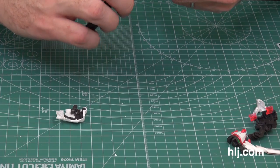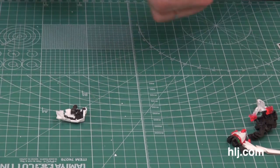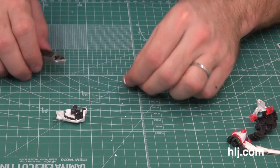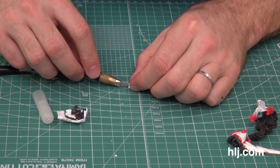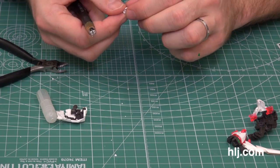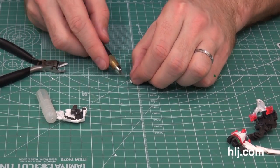So make sure I get the right one here. I cut out the wrong piece, guys. Sorry. My mistake. Gotta go back and dig up gate marks. Dig up tiny gate marks. And right there, too.